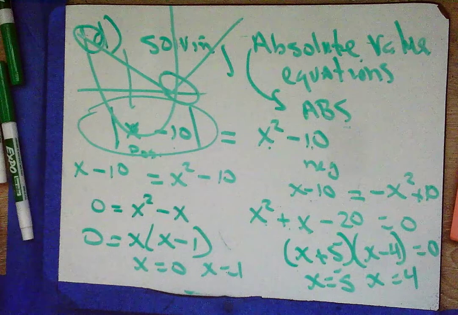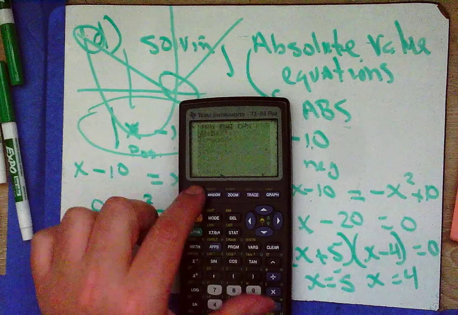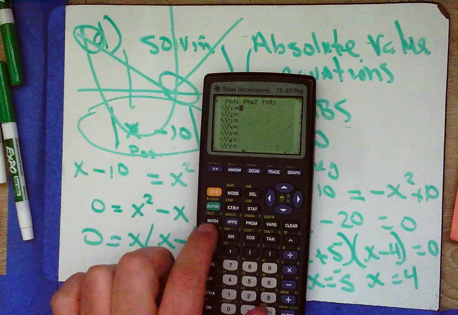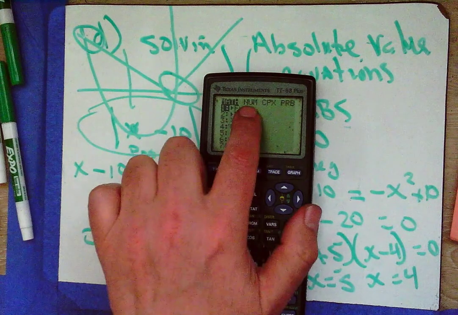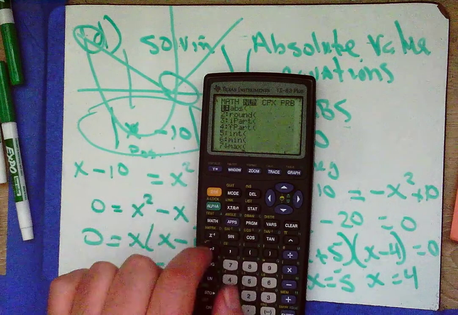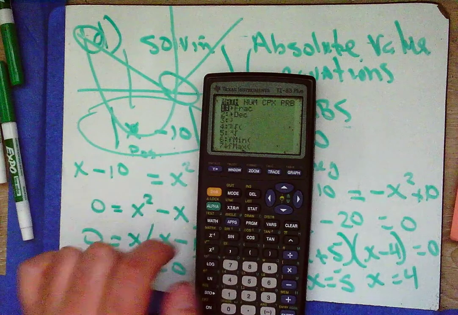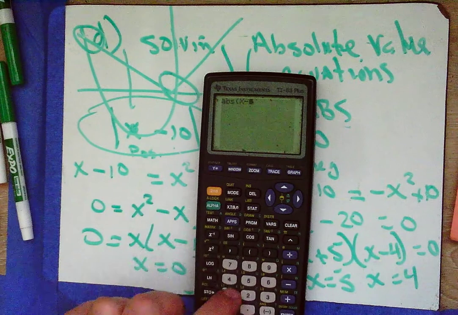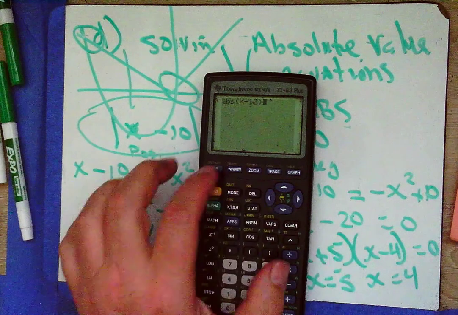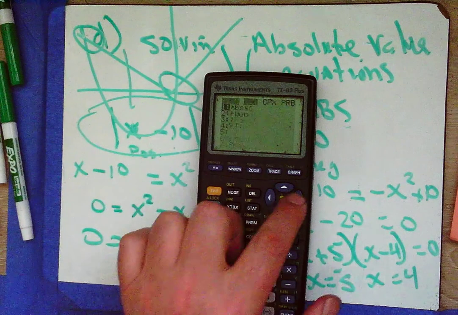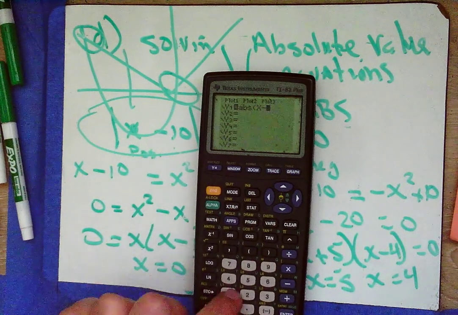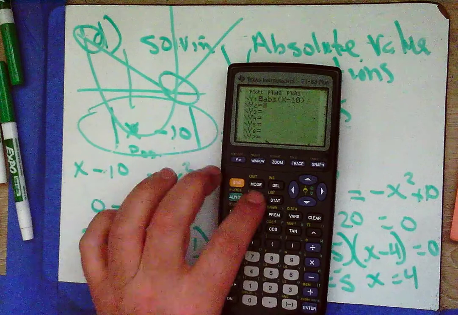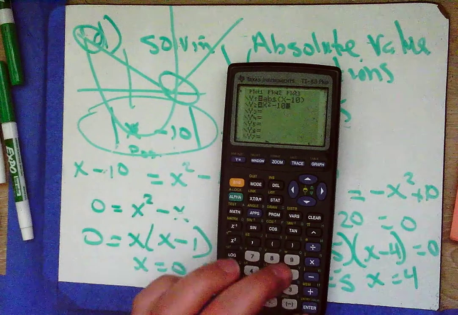Okay, let's confirm with our graphing calculator. So we've got absolute value. By the way, absolute value, you have to press the math button, and then it's under here in number, ABS. Again, that was press the math button, go over to number, and there's absolute value of x - 10. And I wanted it here, math, number, x - 10. And then what was the other equation? This parabola shifted down 10. x² - 10. Okay, zoom standard.